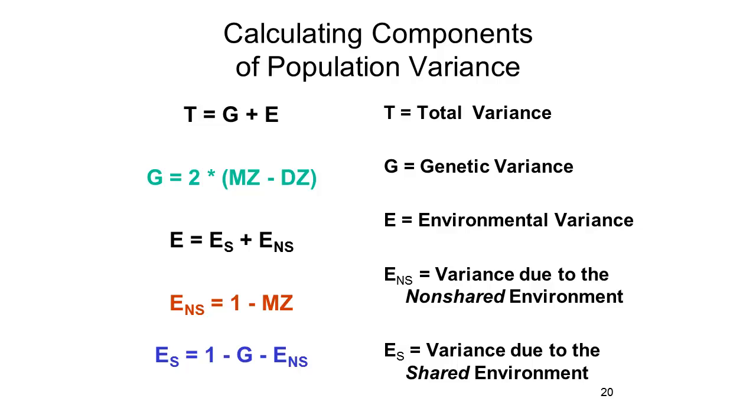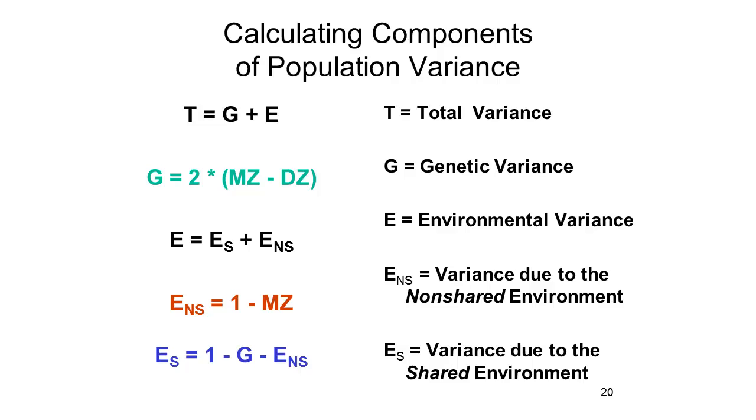Monozygotic twins share both genes and the shared environment. So any monozygotic correlation less than a perfect 1.0 must reflect the contribution of the non-shared environment. It's just logic. If monozygotic twins share both genes and the shared environment, which they do by definition, then to the extent that they do not perfectly resemble each other, that difference must be due to what they don't have in common, and that's the non-shared environment.